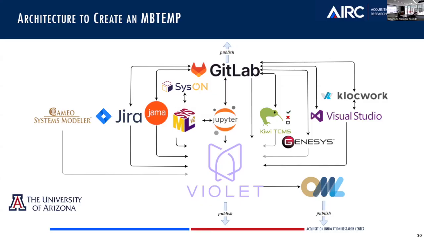Should be actually Rosetta. That's a tool that's created by, was it the Jet Propulsion Laboratory, I believe, and the Open Caesar initiative as well. And so this is a way of treating the data, another way of making sure it's ontologically consistent across the different tools. So what's published, I believe, in the case of where we're at in the maturity of these tools and methods, some of it can be published as part of Violet and some of it can be published as part of OML.